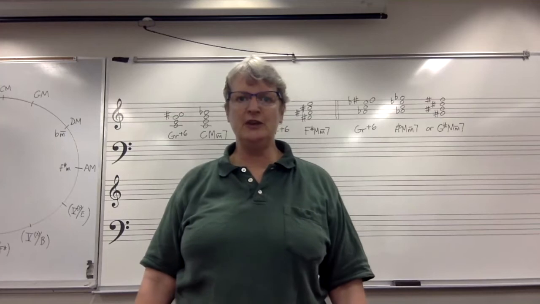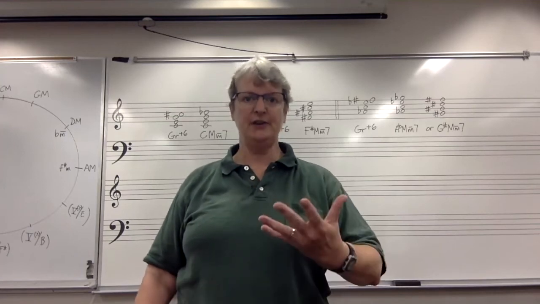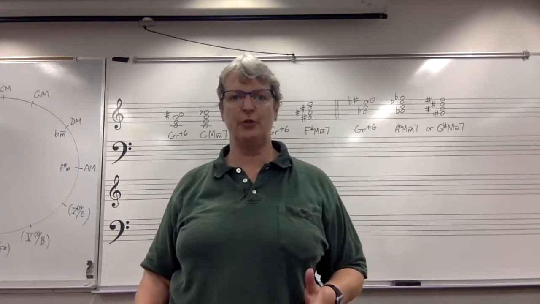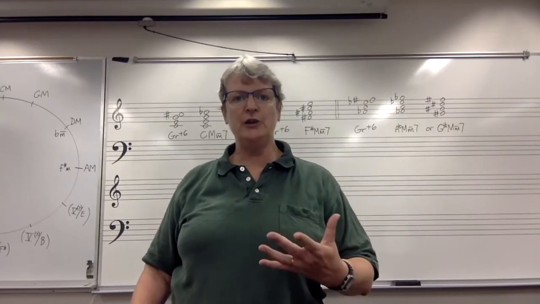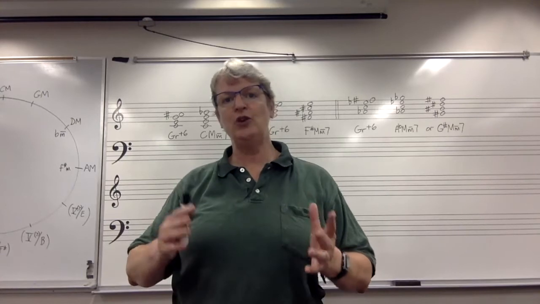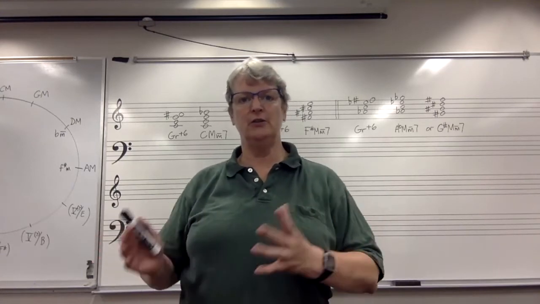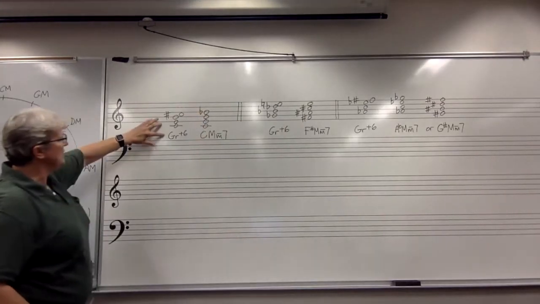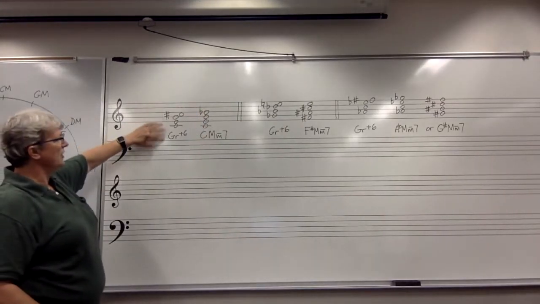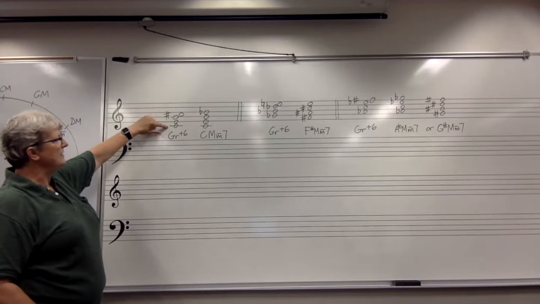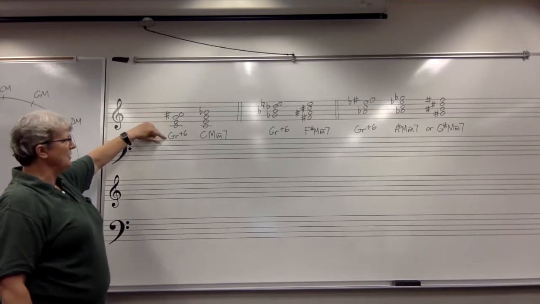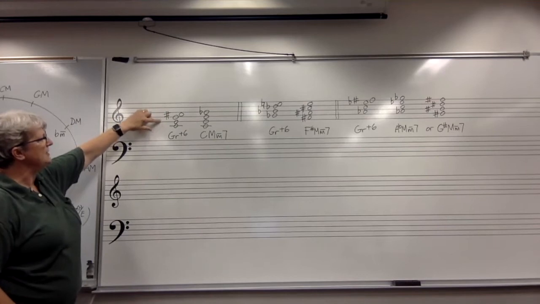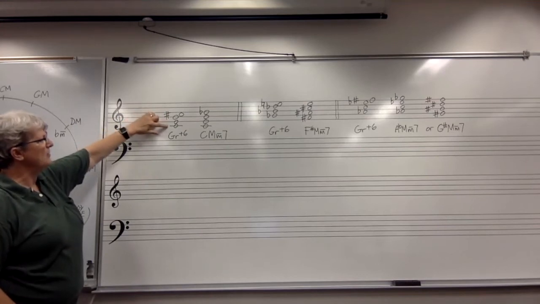First of all, you need to understand that a German augmented sixth chord is equivalent to a major minor seventh chord. And then you also need to understand how to switch from one to the other in spelling to make them equivalent. Here's a German augmented sixth chord. This is the chord that we would find in the key of E, E major or E minor. The German augmented sixth chord has a major triad, C, E, G, and then it has an augmented sixth, C, A sharp.